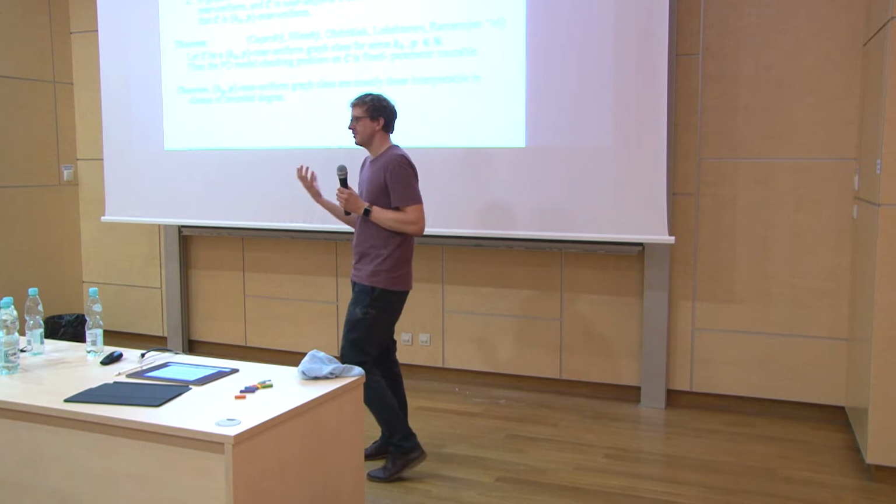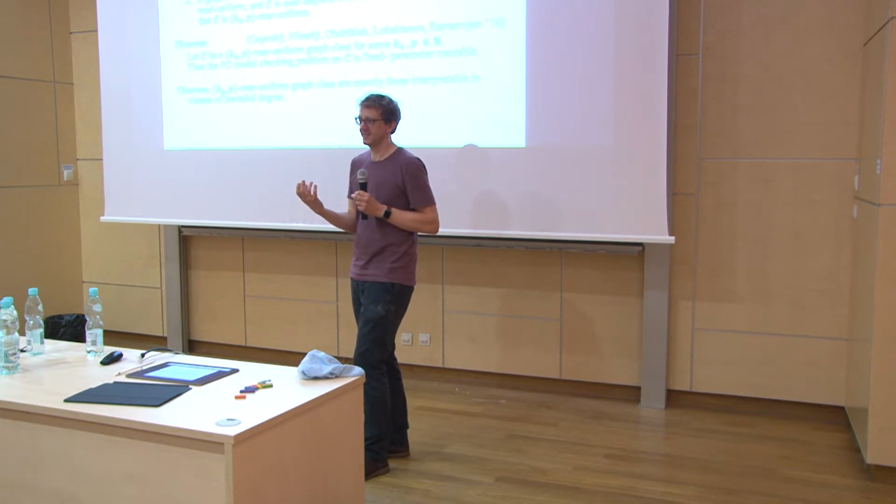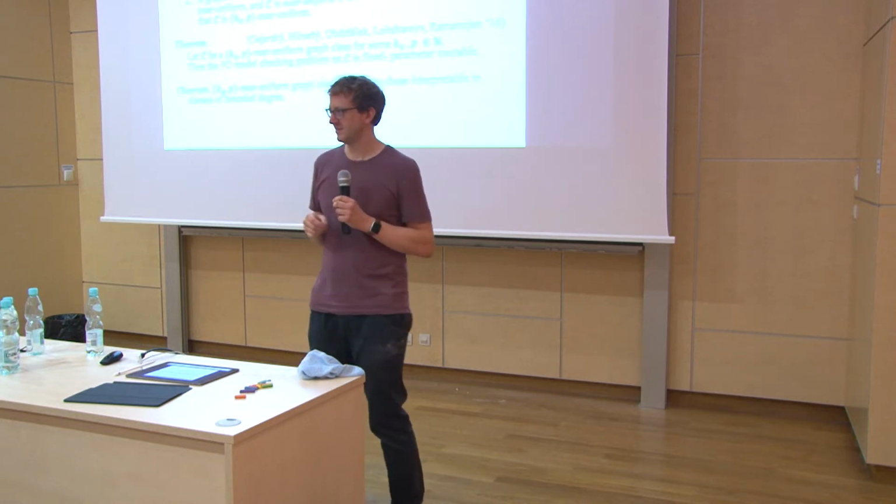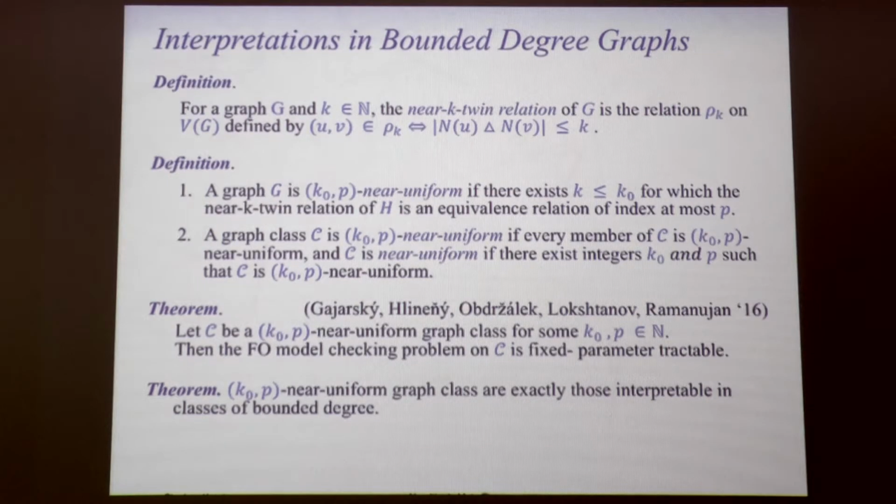Because for bounded degree, there isn't much you can say about bounded degree graphs in first order logic. Like I said, if you have a constant radius, there's only a constant number of neighborhood types you can have. And your formula will basically just say you connect every pair of vertices of a certain type combination or you don't. And the only exception you get is if something is very close to each other. And this is how you end up with this. But still, of course, you need the algorithm coming back.